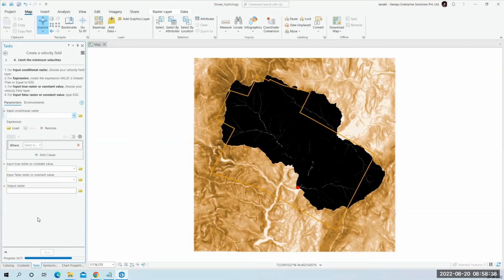Now let me give that conditional raster here. So on my slope area, I want to give certain conditions, which I want to limit by using this map algebra expression.